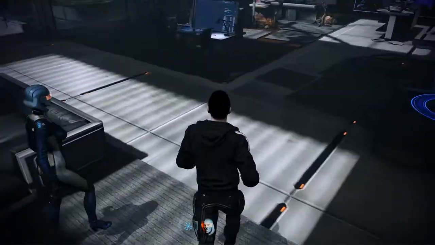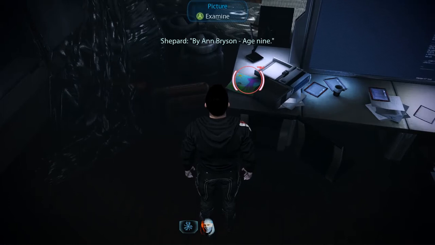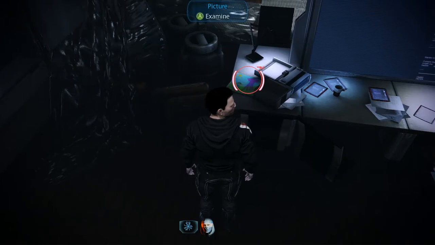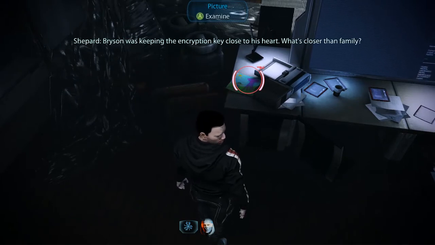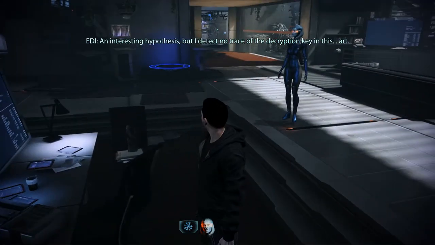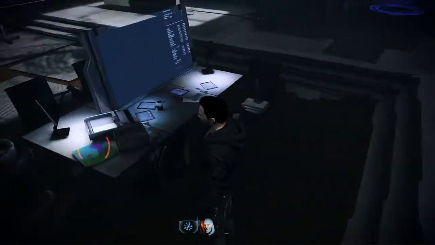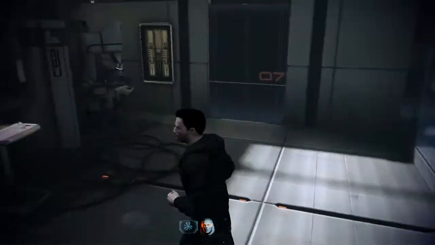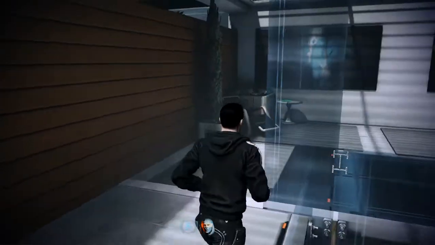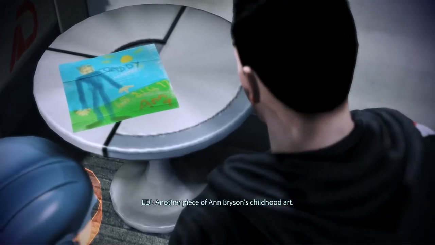Well, there are these children's drawings lying around. By Anne Bryson. Age 9. Records indicate Anne is now 28. She works for the Alliance. Bryson was keeping the encryption key close to his heart. What's closer than family? An interesting hypothesis. Depends on the family. But I detect no trace of the decryption key in this art. What's that hesitation for? She was 9 years old, give her a break. Well, there is another one, so maybe that's the one that's got the key? Of course. Another piece of Anne Bryson's childhood art.